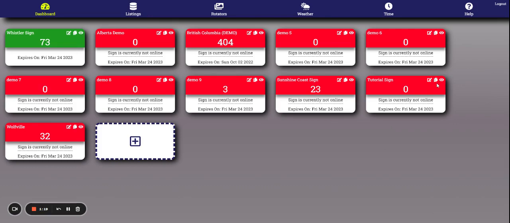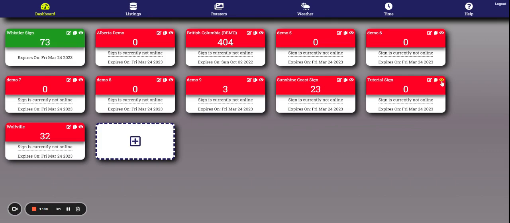Now let's look at the middle icon, which is the launching your sign icon. Now you're going to want to head to our tutorial video section and watch the separate video that discusses how to do this. But by clicking this, you'll be able to launch your particular sign to your kiosk for your visitors to enjoy and use.